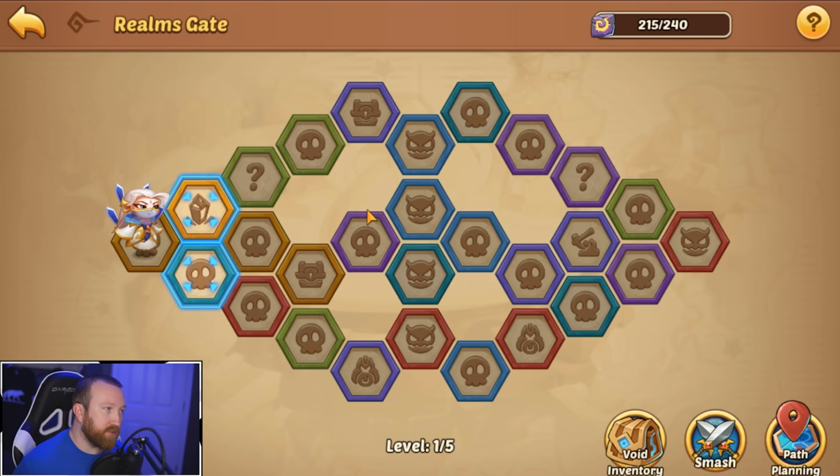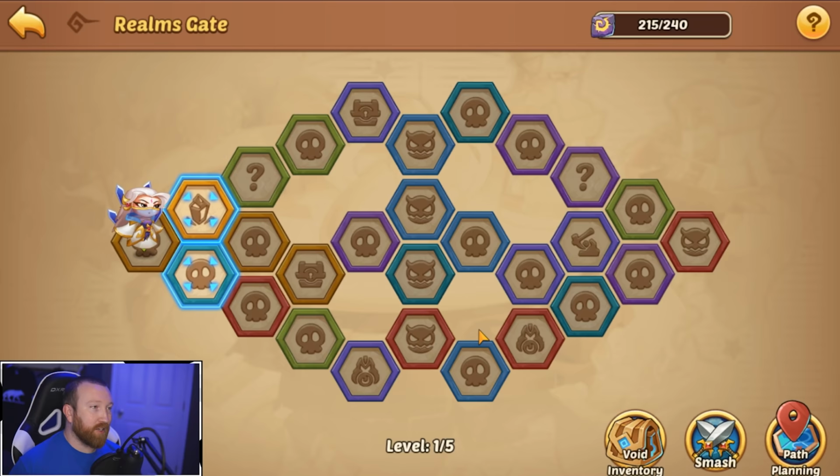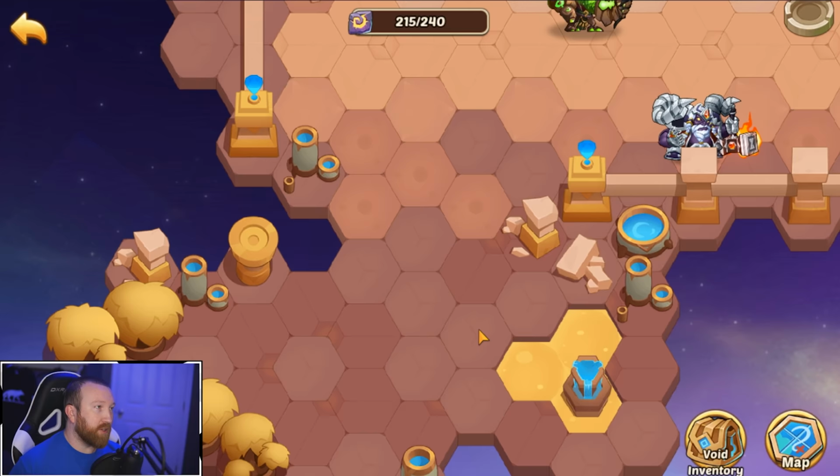Now this is where you have some options. So this one, you can tell by the ring what color the ring is what faction you're fighting. So this one right here, we've detected stable void energy that has been shaping the crystalline. Let's be honest, we're just gonna go for any special nodes. That sounds good to me.